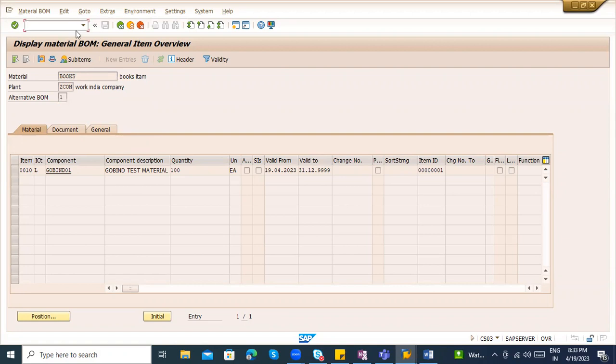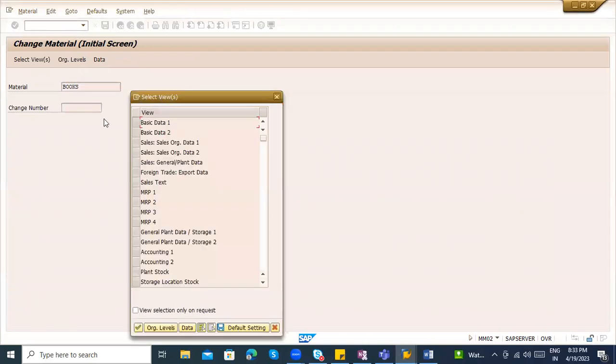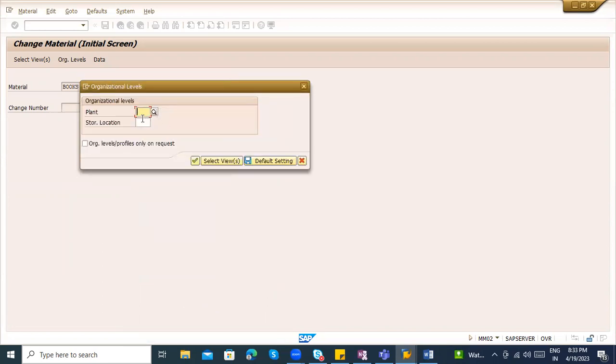In this case, you need to go to MM02, the material master record, go to the books, and let's go to production scheduling. Okay, so there will be production scheduling.